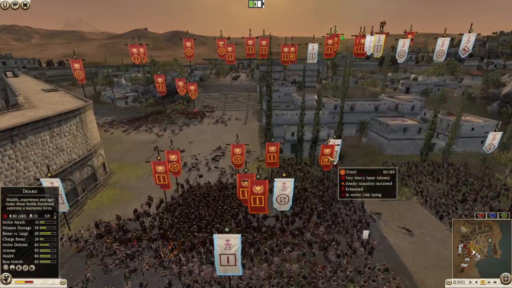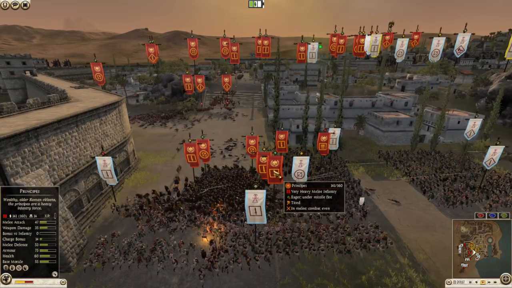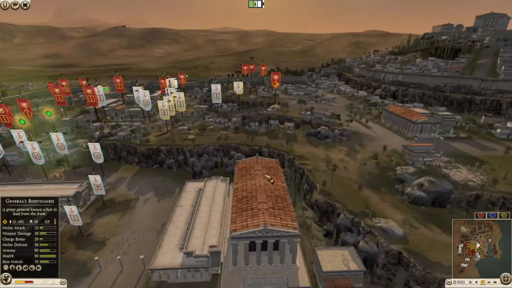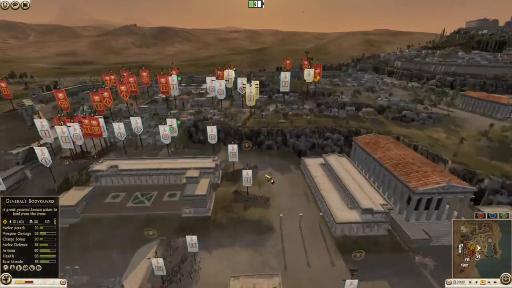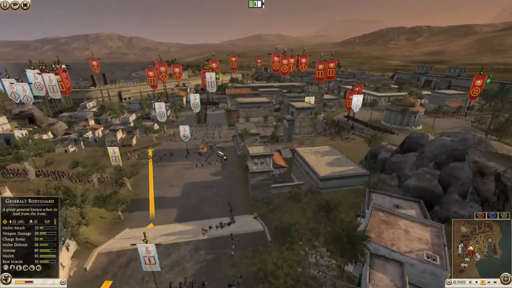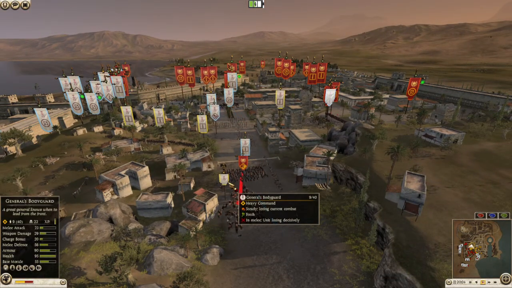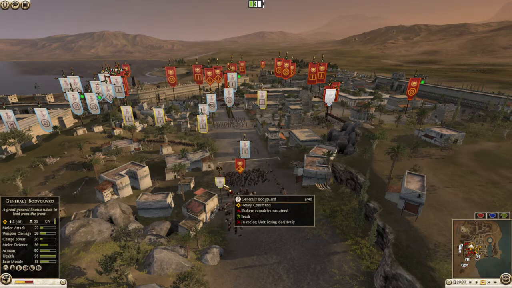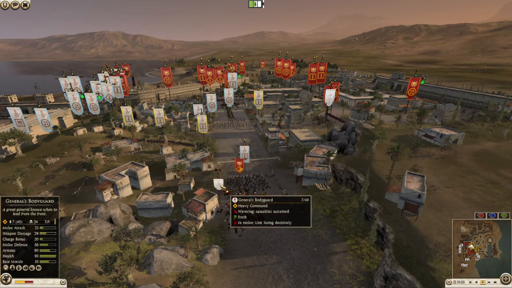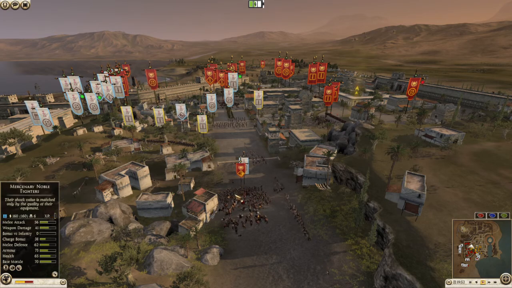Now they're really just trying to muscle their way through here, it looks like. This is, again, where's the Scorpion? Where did it go? Just brought it up. Oh no! This could be detrimental. General's bodyguard losing decisively. Oh, come on. You probably not paying attention right now, are you? And he's gone.